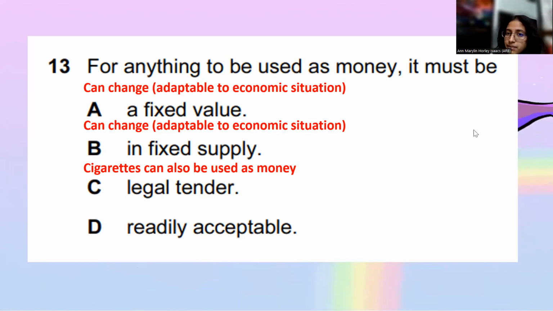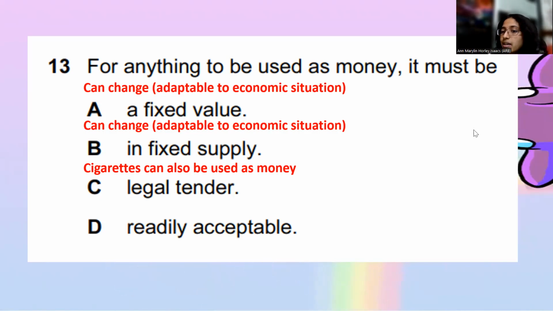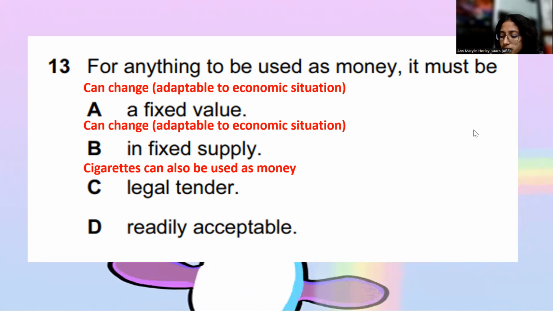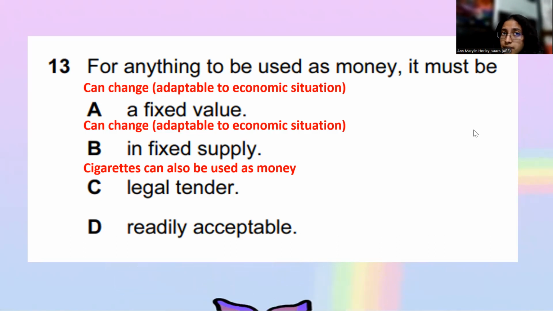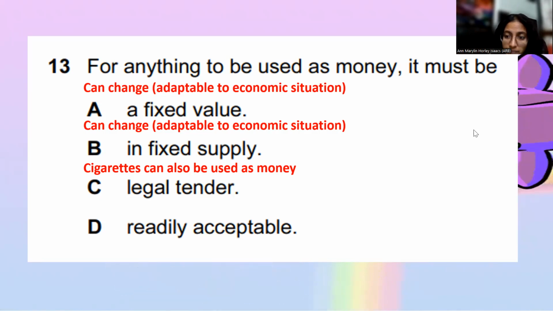Readily acceptable. Money, whatever qualifies as money, it must be generally and readily acceptable. Okay. Same reason I was speaking about the monopoly notes just now. You take one look, you'll be like, that's not money. Okay. But in the case of the chocolates and the biscuits, which I said earlier, that's readily acceptable if it is between two people who are willing and able to trade.